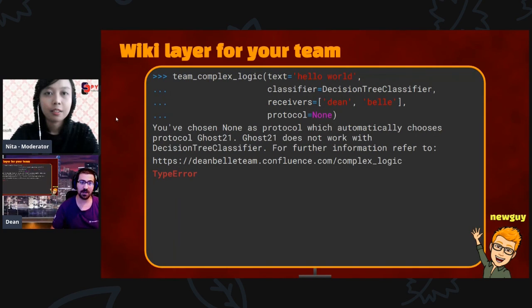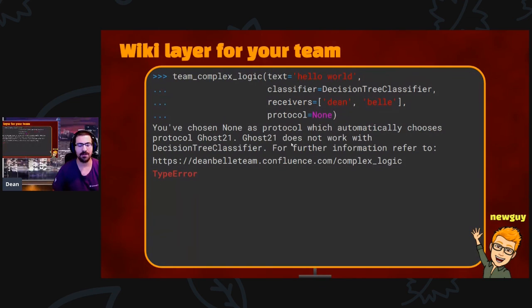You can use it to get a wiki layer for your team. So this is the new guy on the team. Say he tries to write a function with complex logic, but that logic is very complex and we can't write it inside the docstring of the function. So we hook on top of it with a helper function. I'm sorry, I'm running, I say we're close to the finish line. And this basically tells the new guy, oh, I see you didn't use the function correctly. Maybe go to the team wiki and understand how this works.